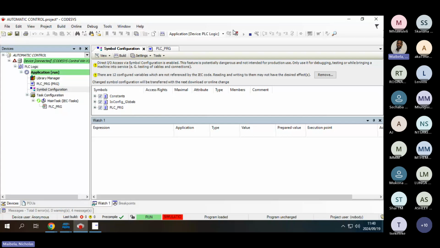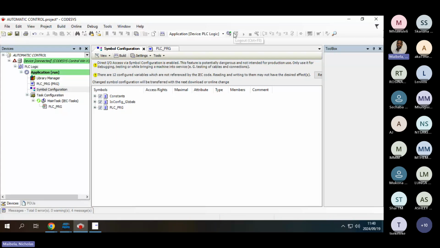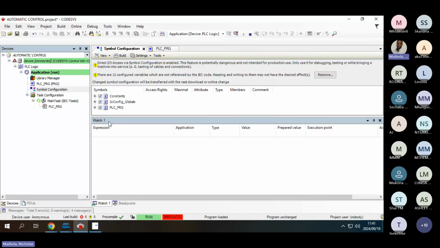I'm just going to log out, and then next to application device PLC logic, go to login, and then just check if it has connected for you.